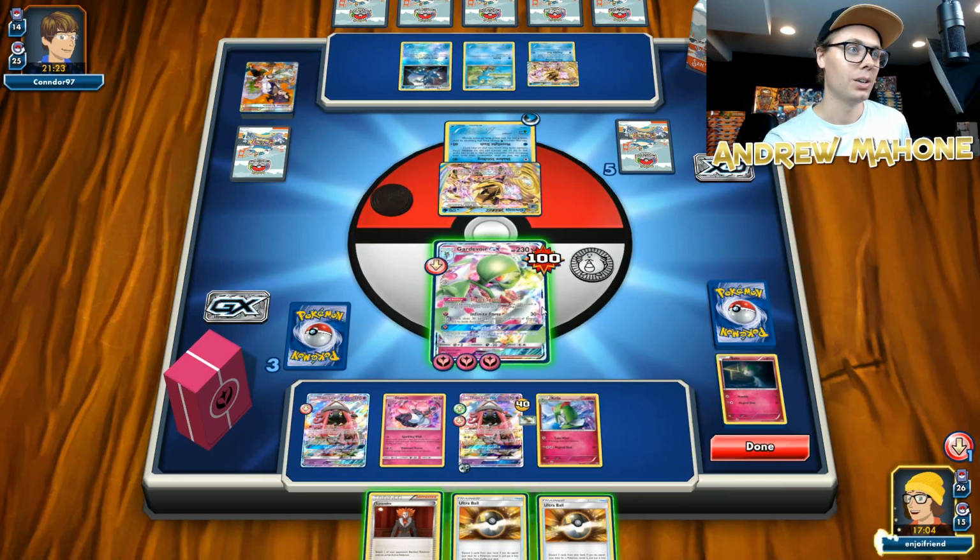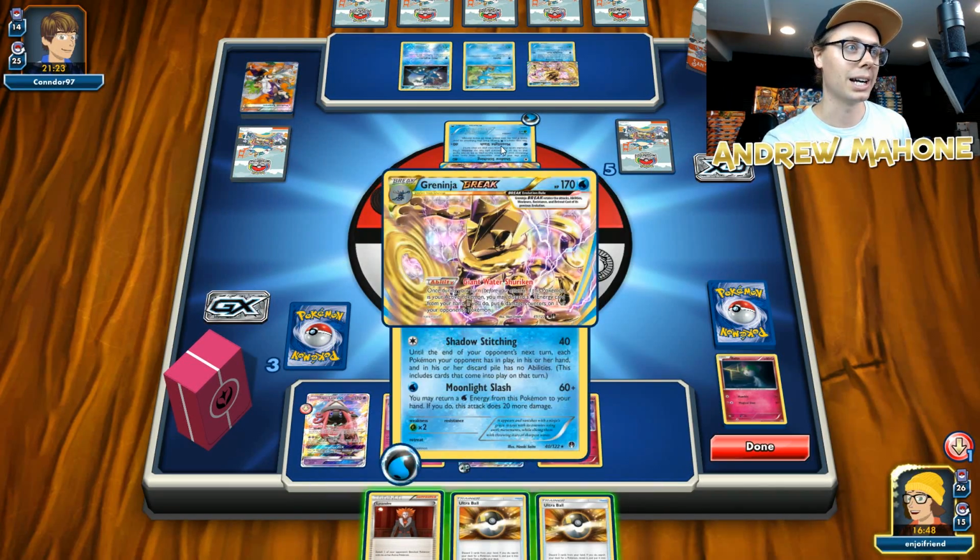Let's see. Or I hit into this break, 3, 6, 9, 12, but then what if they Max Potion? You know, I gotta figure that they probably play some sort of Max Potion. But I'm not gonna be able to build up something that can one-hit knock out this Greninja Break.